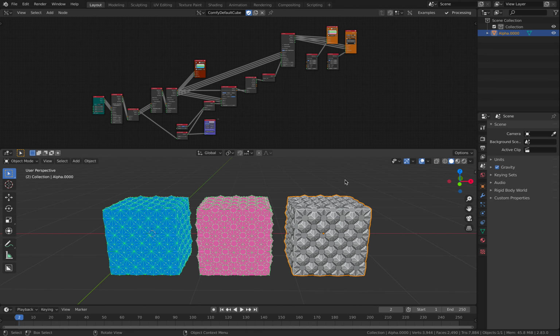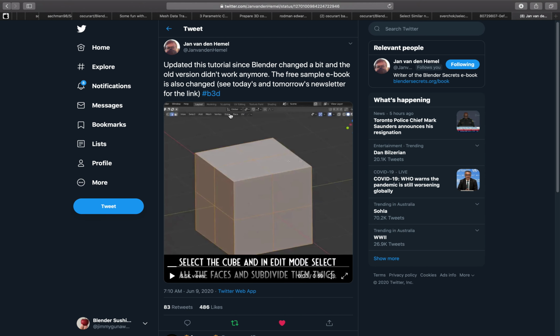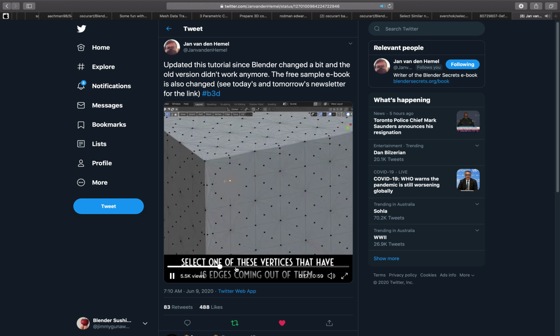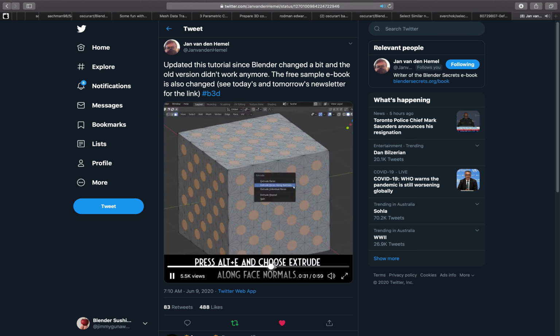In this episode, I will be sharing this Node 3 setup, which is basically based on this kind of recipe from Jan Van Den Hemel. So he has this procedural way to create this comfy looking cube. If you follow step by step the way he turned normal cube topology into diamond shape, diamond mesh topology, and then using poke and then selecting the vertices.